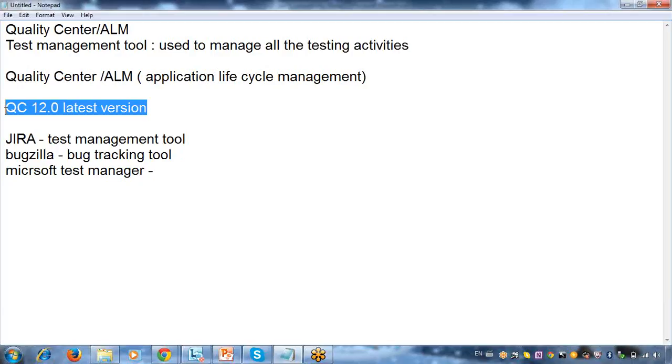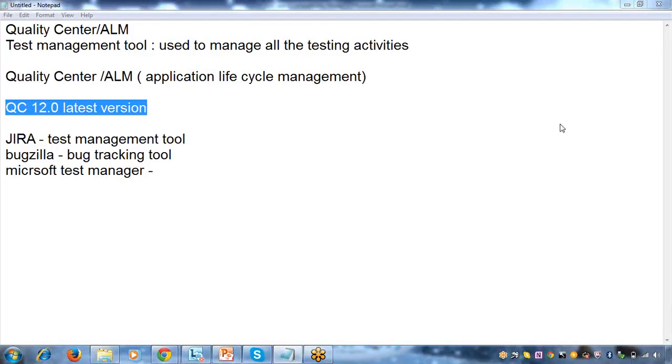Oh, okay. I know a little bit about QC, but I have no idea about Microsoft Test Manager. Maybe later you can show us a demo. The thing is, I'm okay to show a demo for any tool here, but installation will be a big challenge for us. If you have the application on your machine, then I can explain any tool, but here we are not the admin people, we are the technical people, so installation is a challenge, and Microsoft Test Manager requires installation. Once it is installed, then we can easily explain.